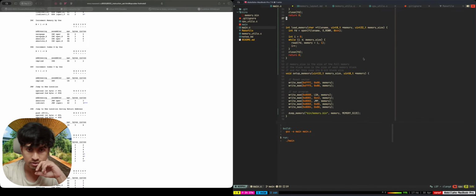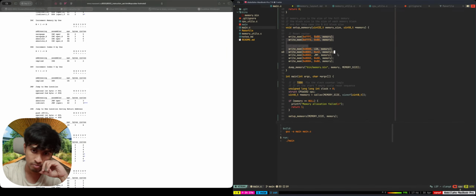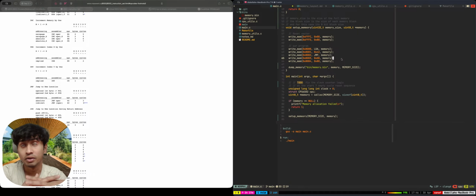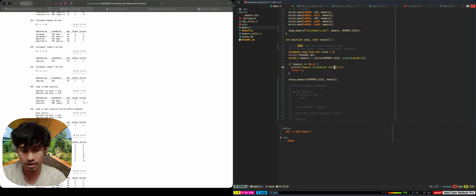Now we want all the memory layout to be loaded from a file so that we don't have to write it every time. I'm thinking, what approach should I take? Should I create a separate program to manage the memory, or do everything from inside the main code and use parameters and stuff?